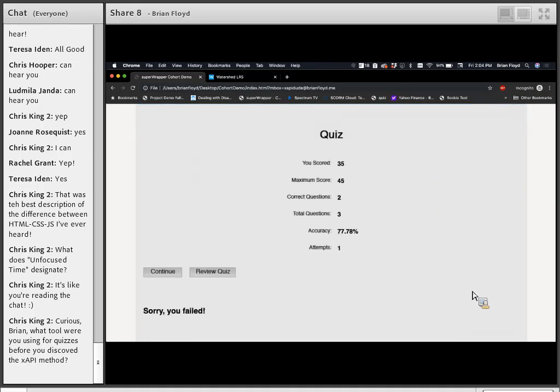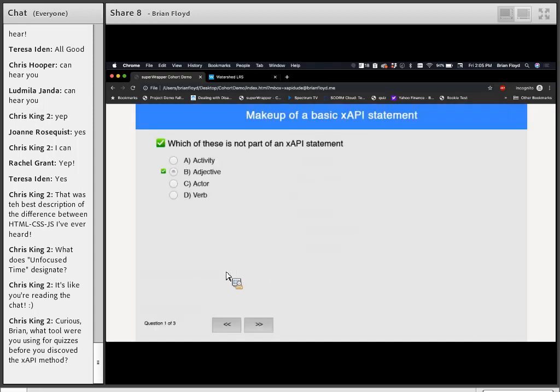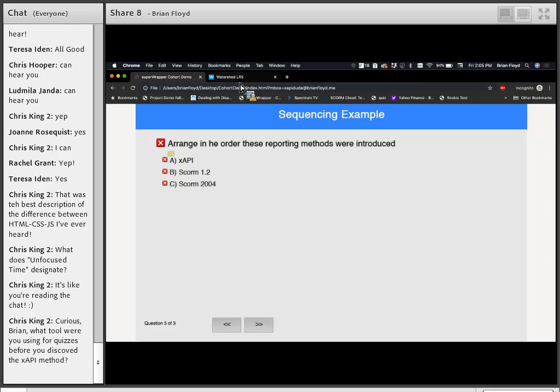And then it takes me off, and for this particular quiz, I had the benchmark set pretty high in order to pass the quiz, so because we got one wrong, we failed the quiz. And we'll go ahead and review the quiz: which one did I get wrong? It wasn't that one, that made sense, but here, all of these are in the wrong order, so now I've reviewed it as well.